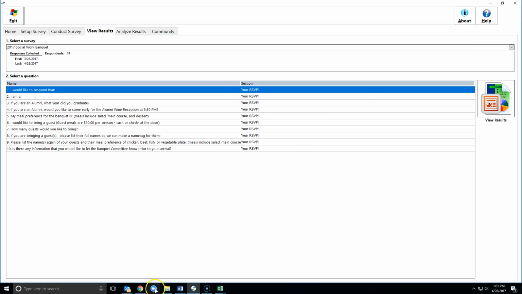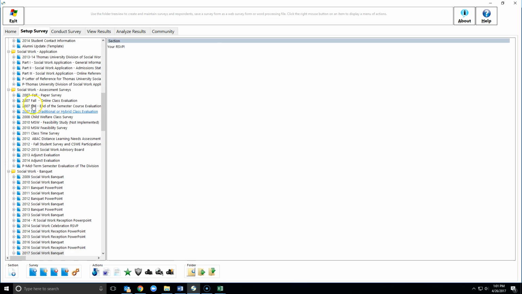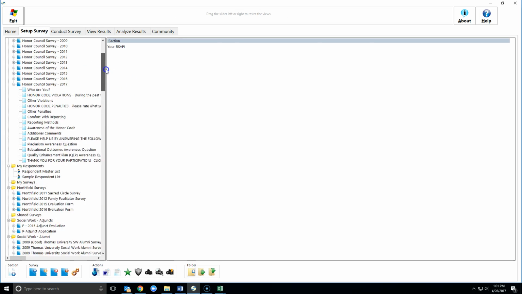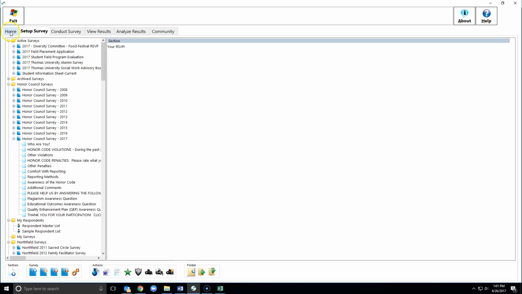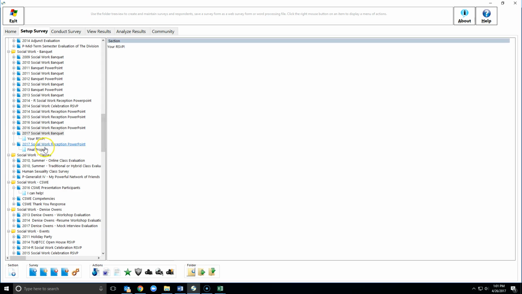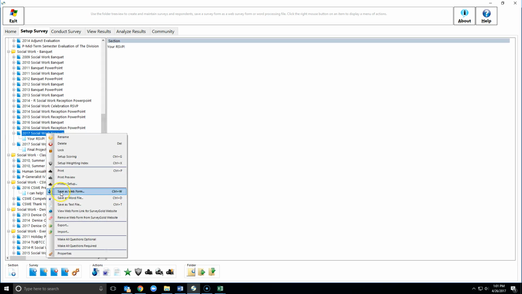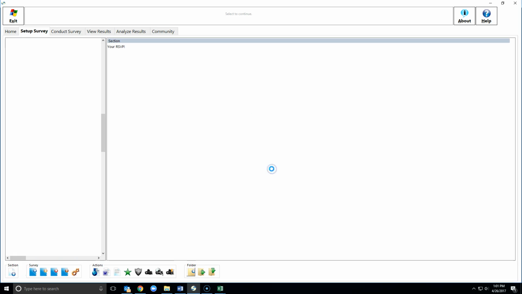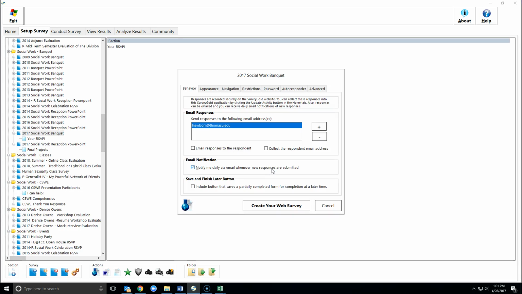But the piece I want to show you about this especially is that when these folks fill out that banquet request, let me see where that is. Banquet, here we go. I'm gathering their information. Every time somebody sends in an RSVP and fills it out online, Laura is sent a copy of that. I could click here and have a copy of it sent back to the respondent so that they would have verification that their submission had been received.